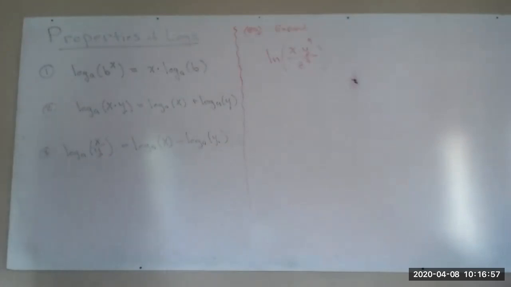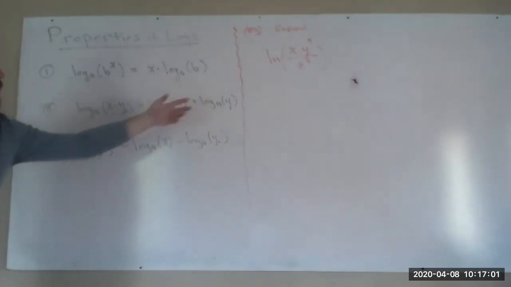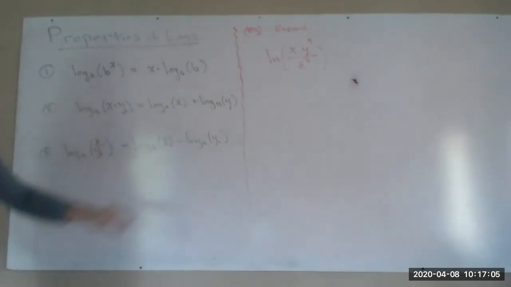I want to expand this, which means I want to go in this direction. So from stuff like this towards stuff like this, or from stuff like this towards stuff like this. And the way I think about it is to look at the inside of the logarithm and ask, what is the outermost operation going on? When I look at the inside of that logarithm, the outermost operation I see going on is the division. And that division bar is like a grouping symbol.